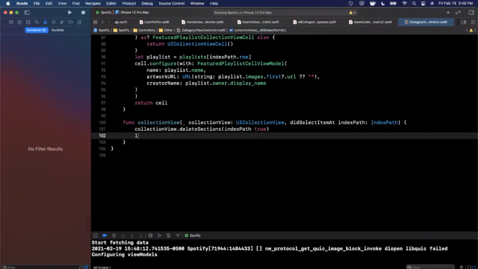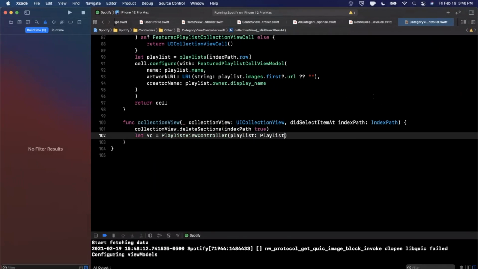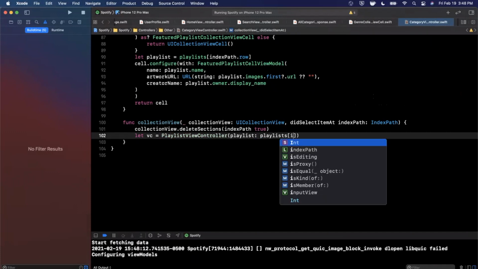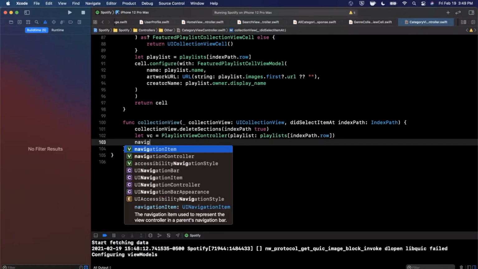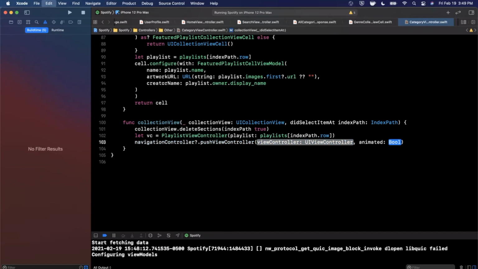And if you recall, we already have a playlist view controller because that's the component we're using from the browse tab. So we're going to create that with a playlist. This playlist is going to be the nth playlist wherever the user has tapped.